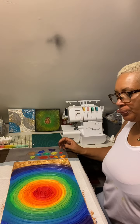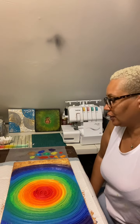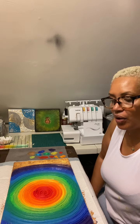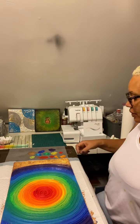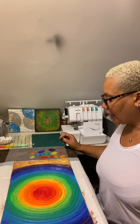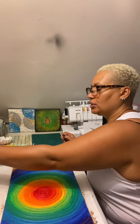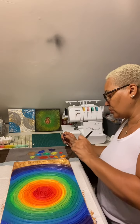Alright, so I don't think there's anything else I can do with it, and I hope that it looks as good to you guys as it does to me, because I'm very proud of it. I'm very satisfied with it. So I'm going to leave it now to dry, and then I will see what the final result looks like once it's dry.